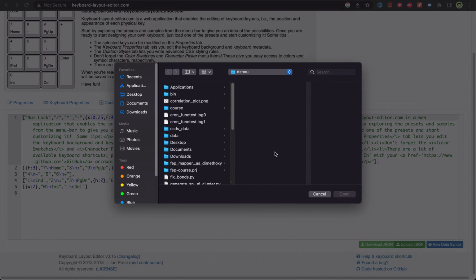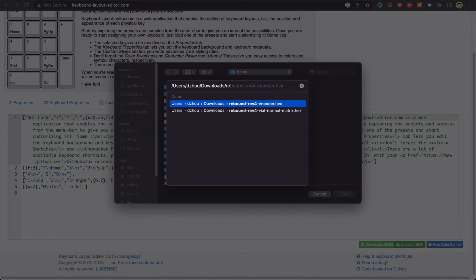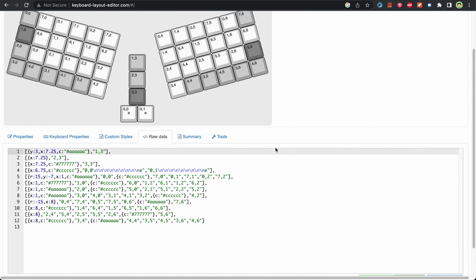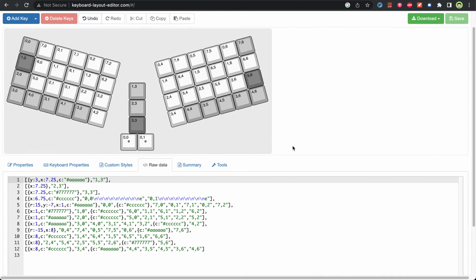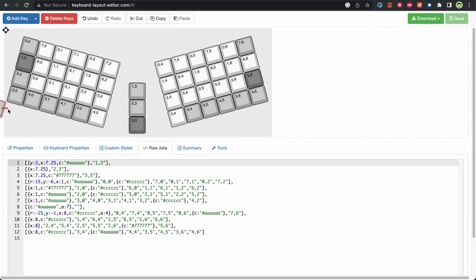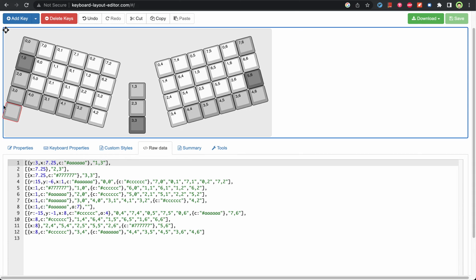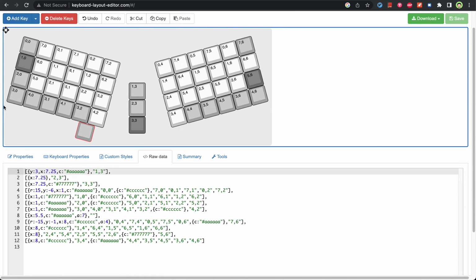So here we will upload a JSON file, which is my original JSON file, keyboard layout.json. This is not completely the original one, but anyways, let me also get rid of these two keys. These two keys actually don't exist in my original key map. So you can just delete them like this. And if you want to add a key, you just add one here, and it might be in some random place. I'm clicking my right arrow right now, and you can just move it to some place.